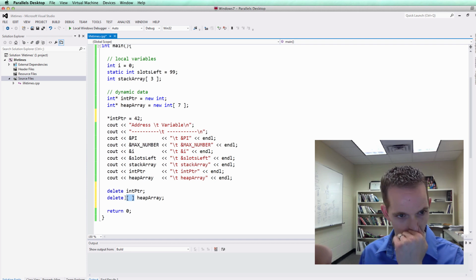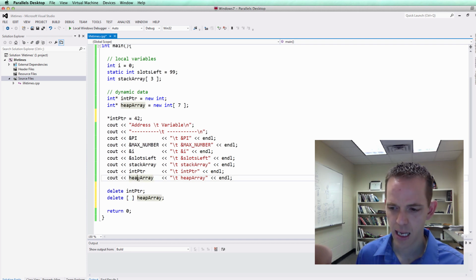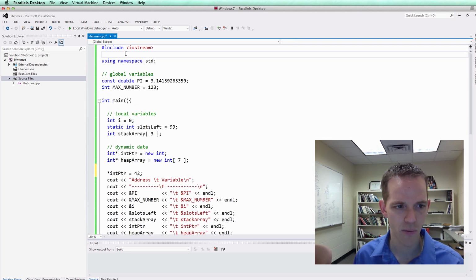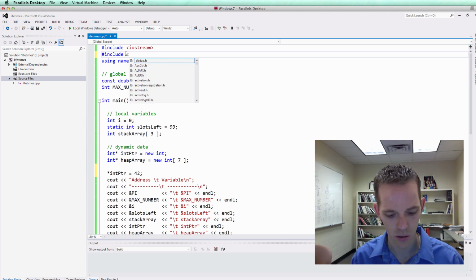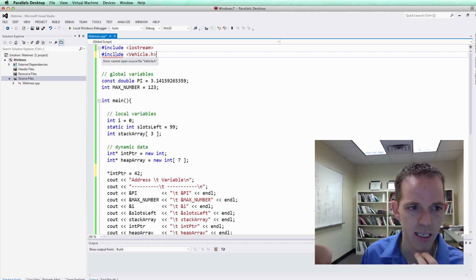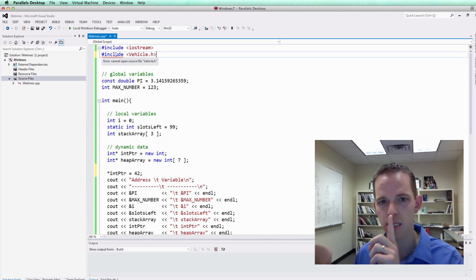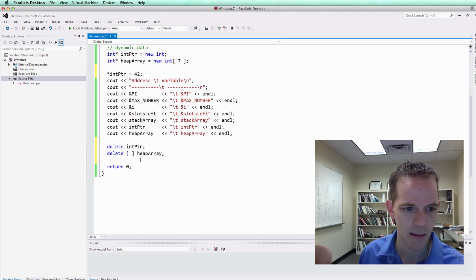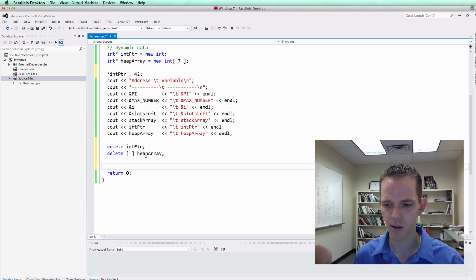Okay. So what if we had a vehicle object? What if we had a pound include vehicle? And so we had a vehicle object. It's yelling at me because that one doesn't really exist, but we'll just pretend we can do that, okay? And so we wanted to have a vehicle object. How would we allocate memory for it? And let's say we wanted a pointer to it.